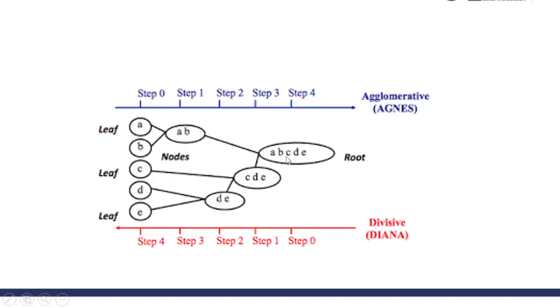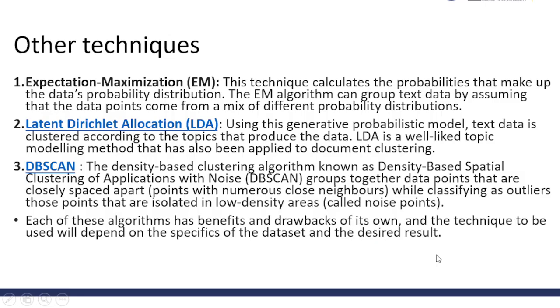whatever is dissimilar. So everything is considered to be similar. Then whatever is dissimilar, I go on dividing. So I'll get AB and CDE. Then with AB, I'll get A and B. With CDE, I'll get C, DE. With DE, I'll get D and E separately. So this process happens step by step in divisive. Divisive is divisive analysis, and agglomerative is agglomerative nesting. Agnes or Diana is the name of the algorithm which gets used.